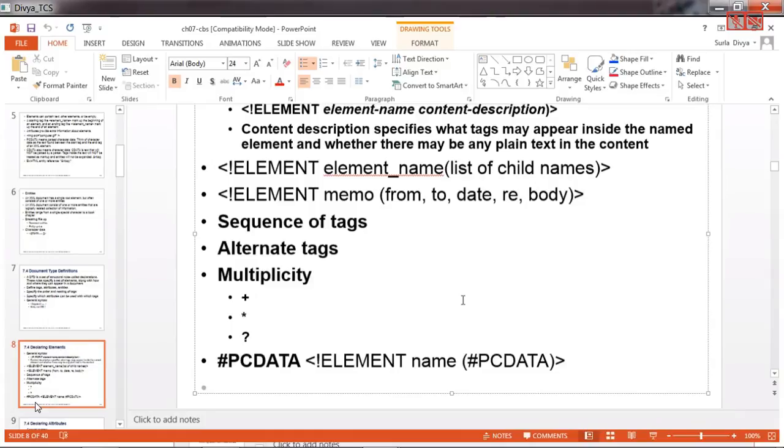When we are declaring some parent like memo, and from, to are the child elements, right? So we need to make sure we properly nest the tags here. I would also show you one example here.